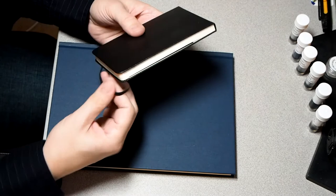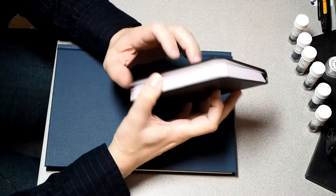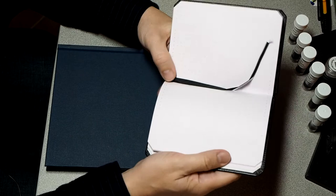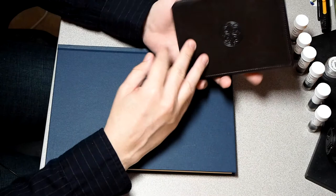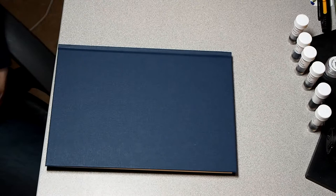I have a seconds version, because it was all I could get, of the Franklin-Christoph notepad. I don't remember the exact name of this model. I'll get that when I do the actual review. As you can see, the paper is a lovely sort of pinkish color, which I didn't expect, but whatever. And this is a second, so it may not be exactly what you would get with a brand new, you know, first line item. So there's that.